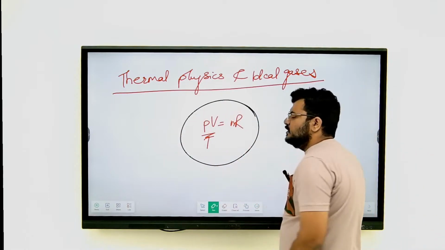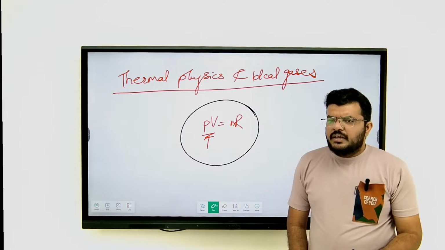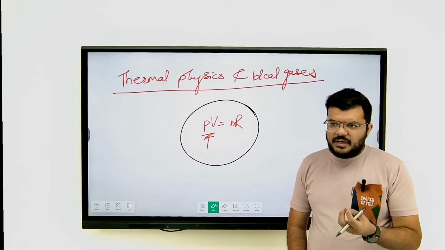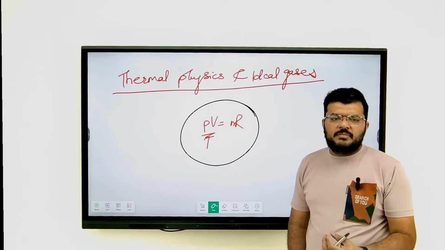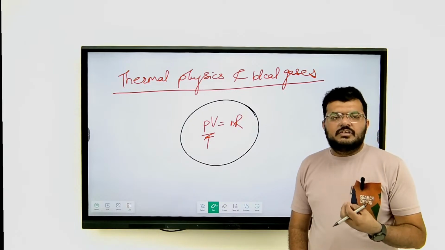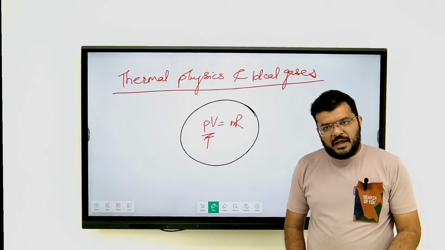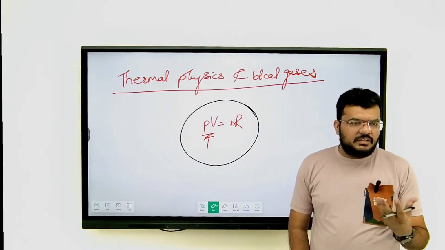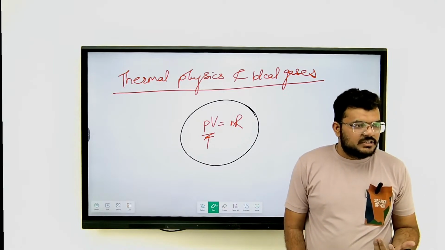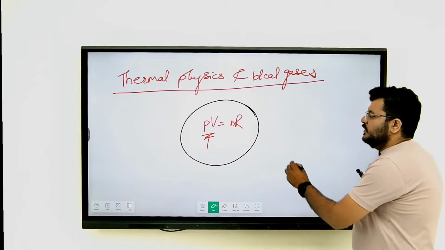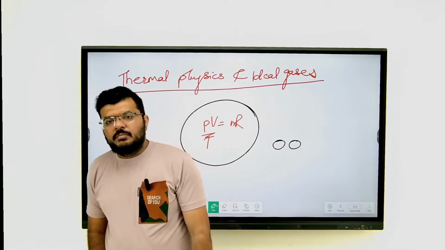If this equation is a thermodynamic equation, we also need to understand every state of matter very briefly, right? Anything that has mass and occupies space is matter. Any matter is made up of particles. These particles continuously vibrate or move depending on how closely they are packed. Because they vibrate, they have kinetic energy. Because there is a gap between them, they have potential energy. We are talking about only spheres right now. If they are small spheres like marbles, then we can think of only kinetic and potential energy.